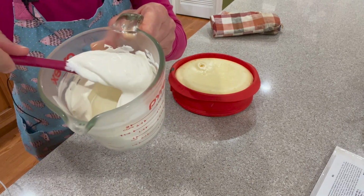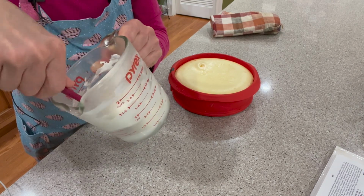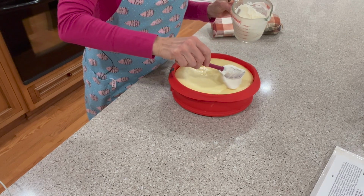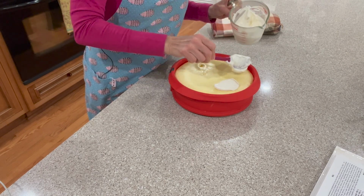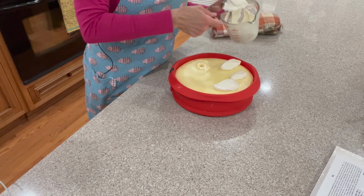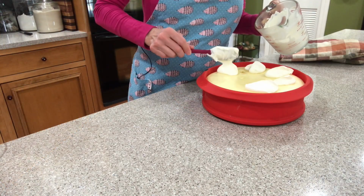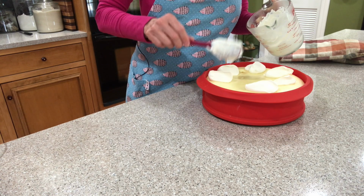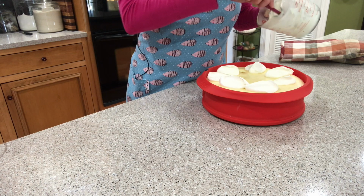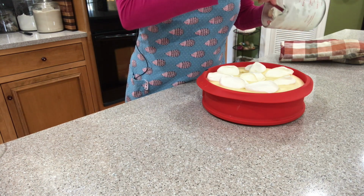All right. Again, this is our sour cream, sugar, vanilla mixture, and we're just going to slightly drop this on there in little blobs. Now it may sink in, I don't know. Sometimes it does weird stuff. It got a bubble in it right there in the oven. But that's okay. This topping, this third layer here, kind of covers a multitude of sins, in that if your cheesecake has a little crack in it, it kind of hides it.